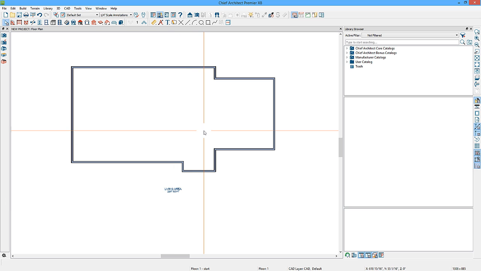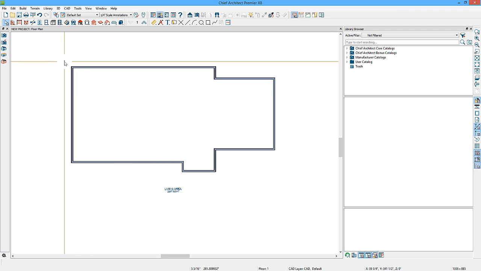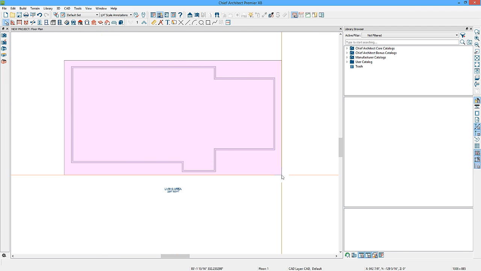Now you'll notice that the existing walls that I've drawn did not change when I changed the defaults. The defaults were set differently when I drew these walls. So I need to change all of these walls to use my now default wall. An easy way to do this is to click and drag a marquee that touches all of the walls. But you want to make sure that your marquee doesn't touch anything else, like the living area label.